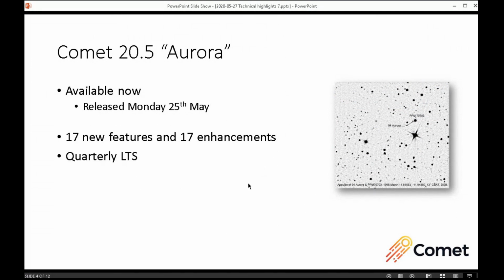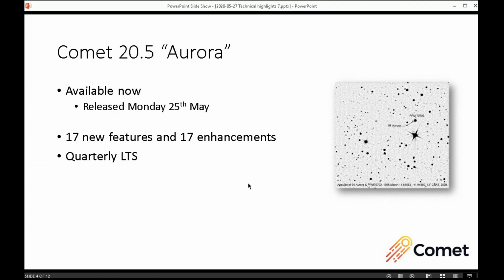Quarterly long-term support. Just to summarize, you might know this already, but we have 2 release tracks for Comet. We develop Comet every day, and our weekly development lands in Voyager. And then once every 3 months, we take a snapshot of Voyager and settle upon it with long-term support. So it's great if you don't want to upgrade Comet every single week, just do it quarterly for the major releases, and you'll still be able to get support, bug fixes, and so on.